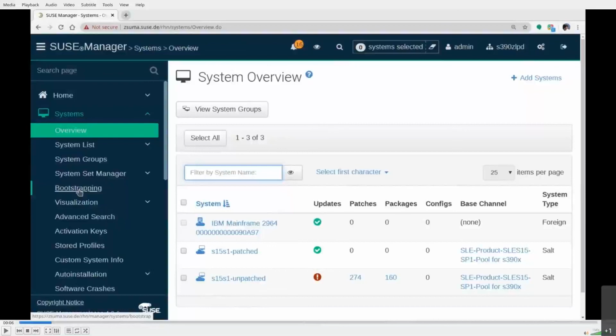I actually used Kiwi to build these images and boot them up. You can see very quickly that the patched system, because I did this yesterday in preparing this demonstration, has no patches needed, but the unpatched system has 274 patches, and it's got the little red exclamation point.